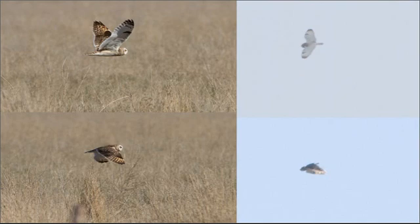They have the owl profile of a larger head tapered down — like a reverse triangle flying through the air. A key characteristic we really want to look at is the very pale underwing with those dark comma-shaped carpal patches out on the hand of the wing. Both the short-eared and long-eared owl will have those patches. Some other species such as rough-legged hawks will have a larger round or square-shaped carpal patch. So we're looking for that narrow comma-shaped patch on a very white, light-colored wing as an identification feature for short-eared owls in flight.